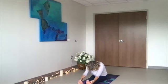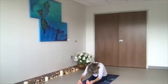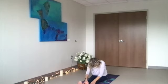So here we are just relaxing, just staying for the micro openings that it allows. Feel it in the back of the thighs. You can feel the upper back in a nice rounding, the low back getting rounded. And just breathe into it. When you're ready, you can let go and just round yourself up.